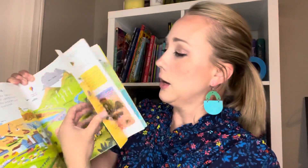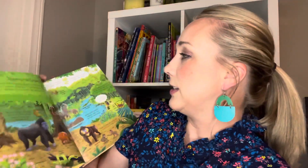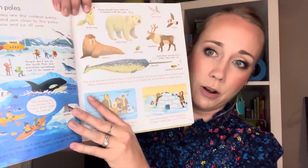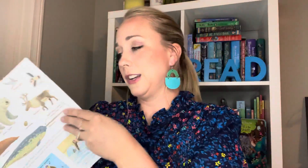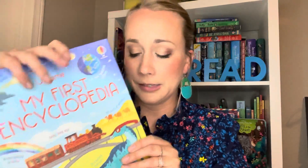Another of my favorites that may be lesser known is the My First Encyclopedia. When I first started, they had each of these different topics in an individual book — Our World, Space, Science, My Body, Animals, Dinosaurs — but now it's in a combined compiled volume. I really, really love the illustrations in here. It talks about our world, dusty deserts, changing of seasons, steamy rainforests, frozen poles. It has lots of cool pictures and breaks down all these facts and information into little bite-sized chunks that are easy to absorb and retain, and the illustrations really help to grab their attention.